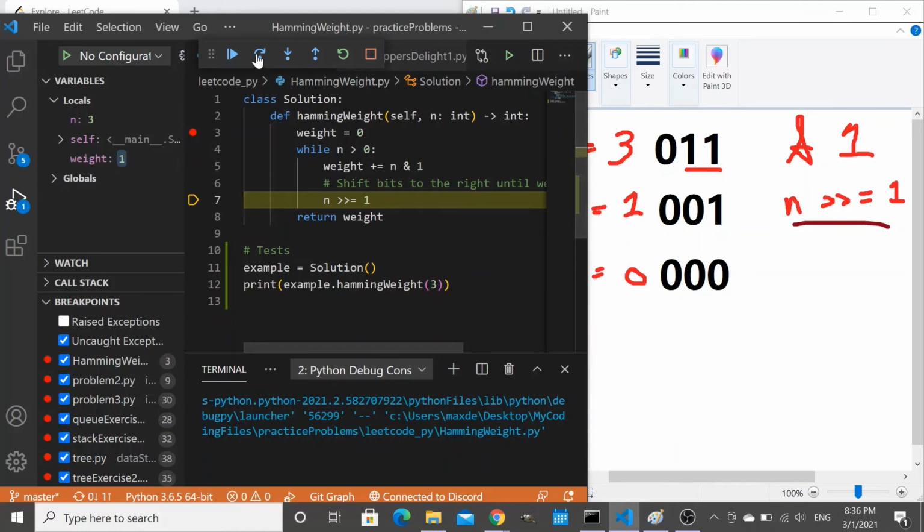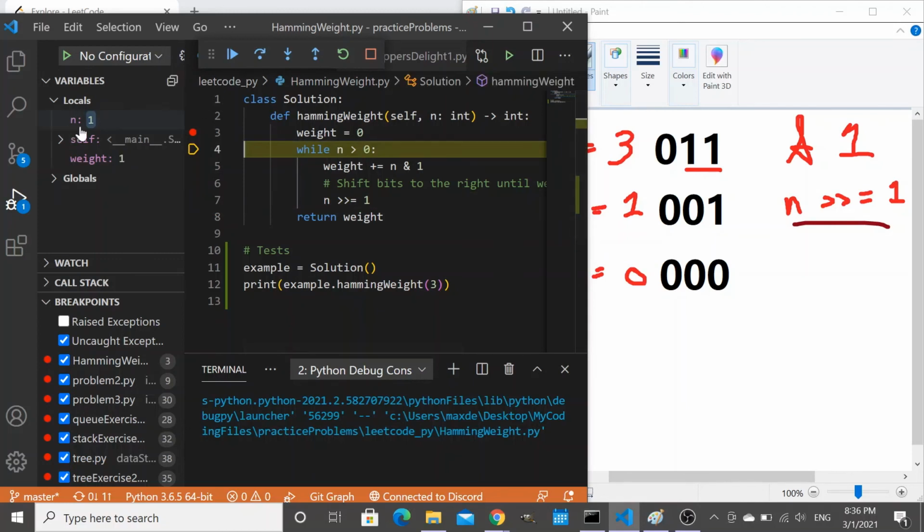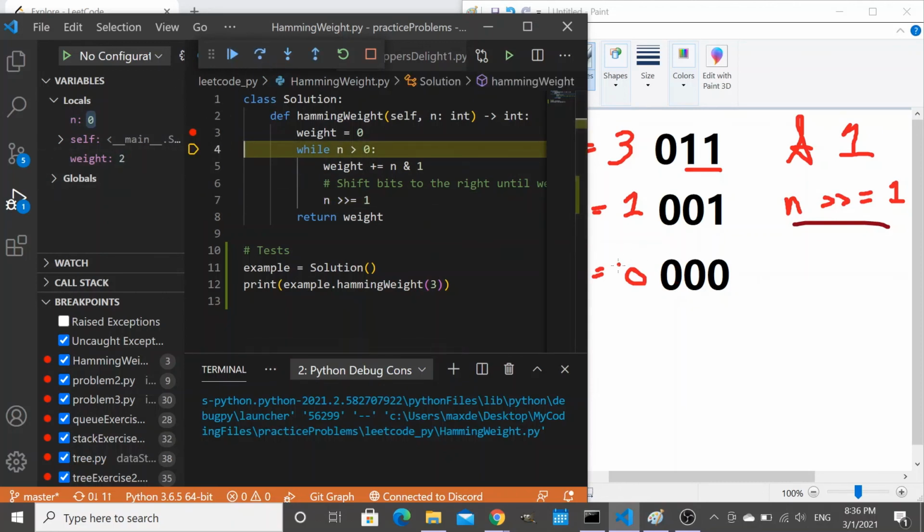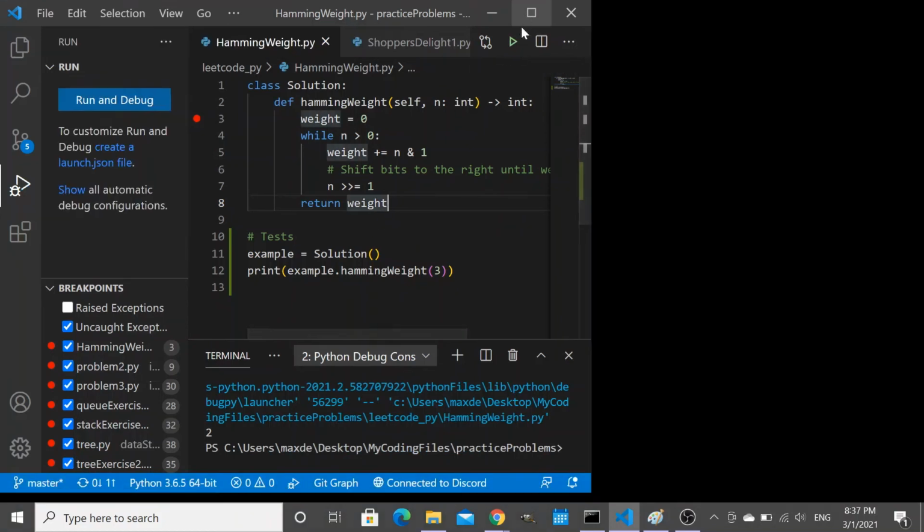And then we do the right shift. When we do the right shift, we're changing the bits of that integer, so n is going to turn into 1. Ready? So we shift the bits. Now n is 1 because we shifted the bits over to the right by one. We then perform another check. Is our lowest bit equal to 1? Yep, it is, so we increment weight. We shift the bits over again, and now the binary representation of that integer is 0. So we break out of our loop and return the weight. And that's pretty much it.